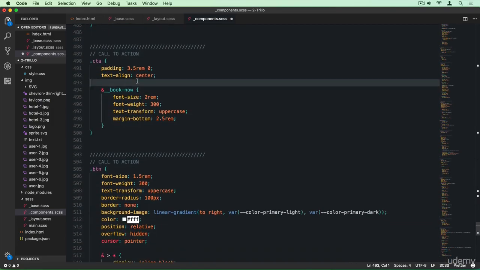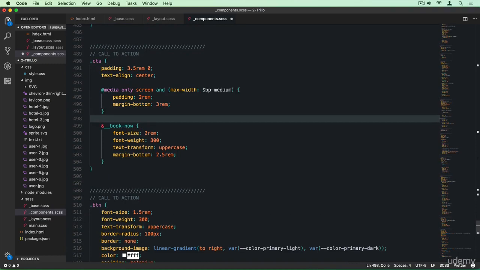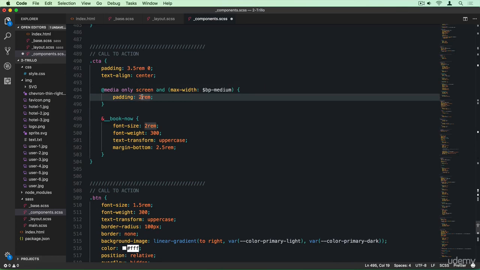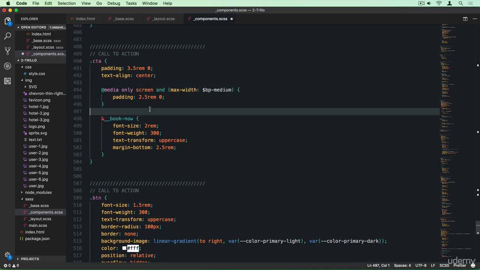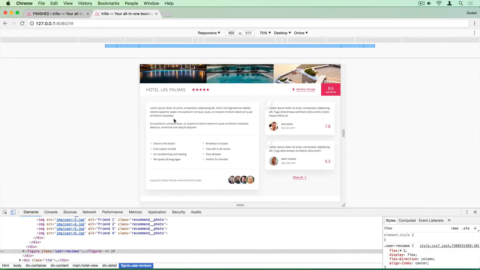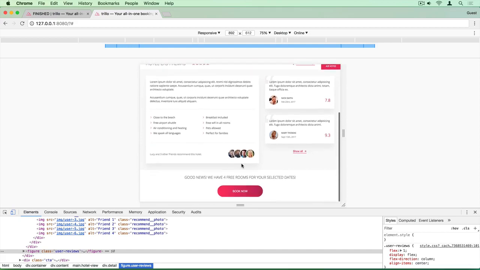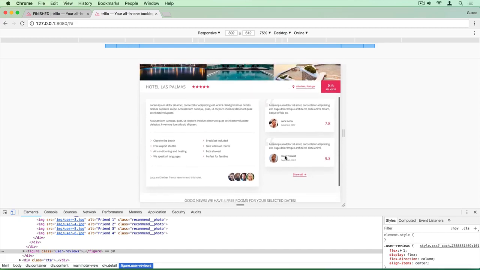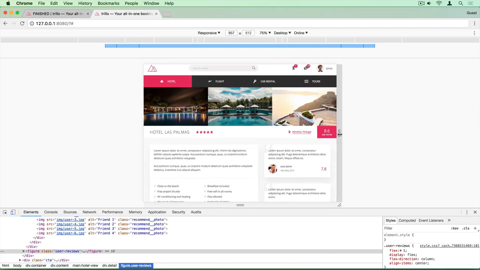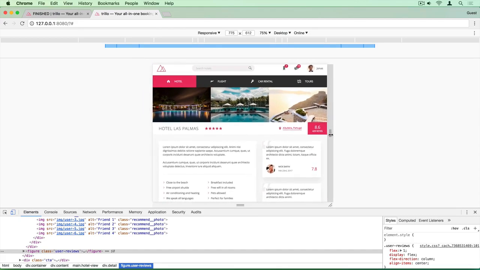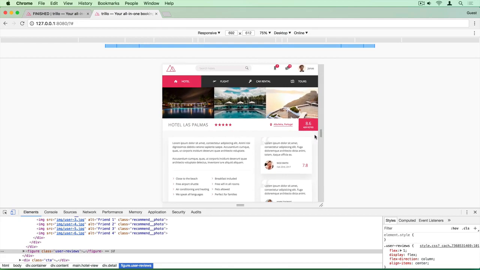So I think this section here can also need some less space. Okay, so let's say 2.5 rem and 0 down from 3.5. All right, so let's check that. And yeah, that looks a bit more natural, I believe, right? So without all of this space that we had before. And the same here in the CTA section as well. So if we now decrease this here, we should be good to go for a long time. So for a long range of width.